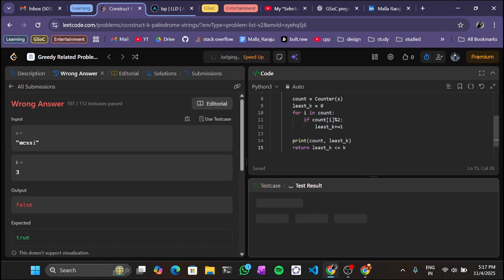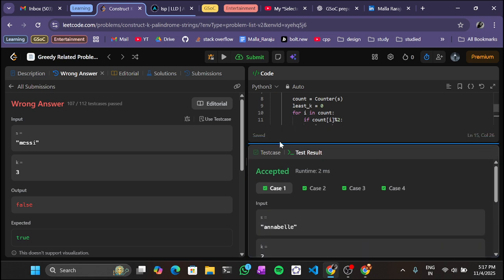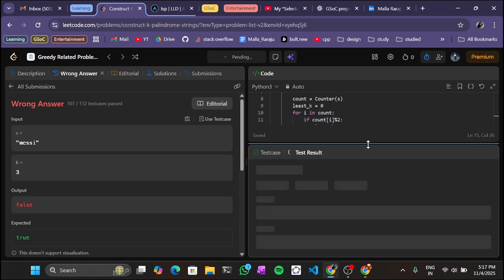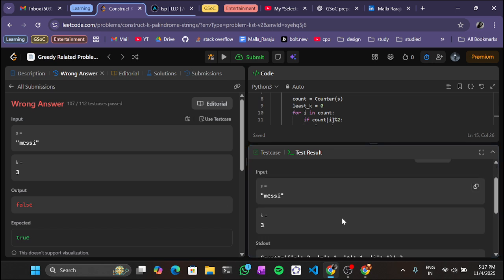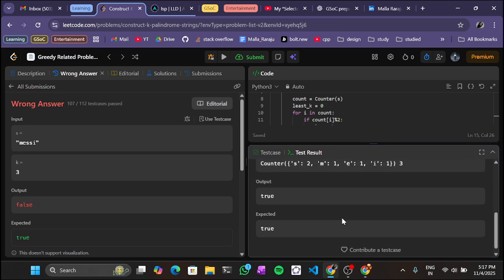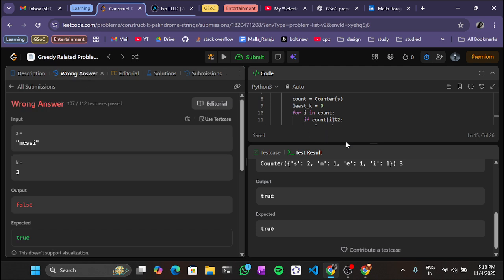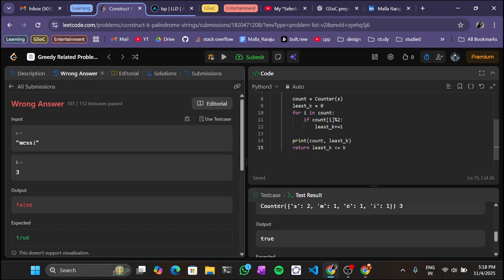Least k is the number of odd counts. Now this will work perfectly. Well, one wrong solution, but it is worth the knowledge. The education I have learned. I have to think through the problem clearly.